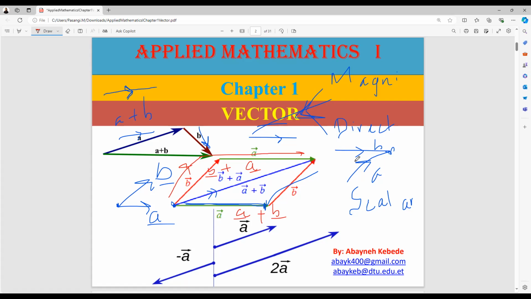Now, what you wanted to know is, as I told you, we normally denote these vectors by using an arrow. So here we have vector A like this. If it's minus vector A, what will happen to this vector A? If they ask us to draw the minus vector A, then what will happen?